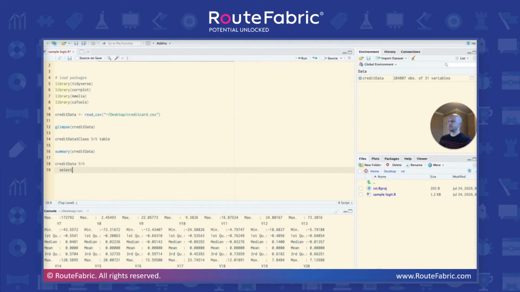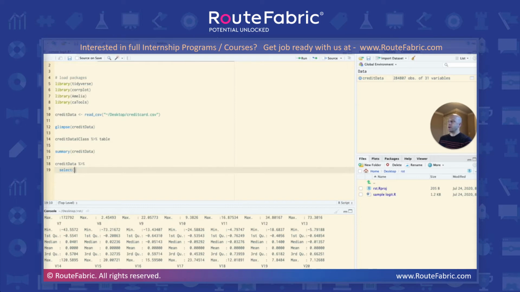data set contains. So I'm going to be operating in all of my code today within the Tidyverse paradigm. And if you don't know what that is, you can check out our other courses on RouteFabric. The Tidyverse itself is a collection of packages that are intended to work together and use the same coding vocabulary.